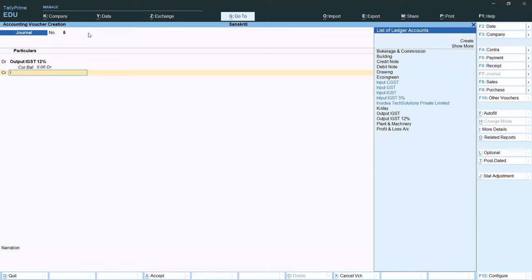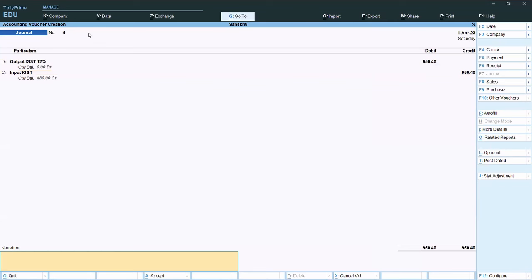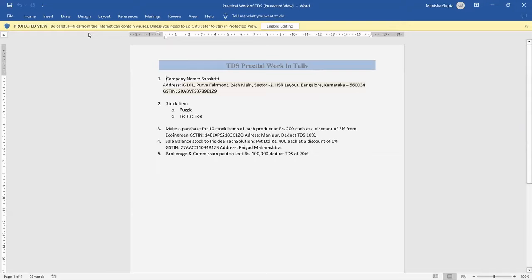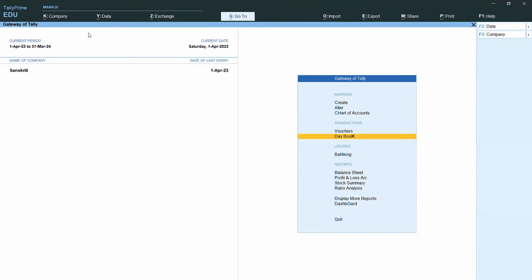It will be input IGST. Okay. Then save. Okay. Your IGST. Now you can see.